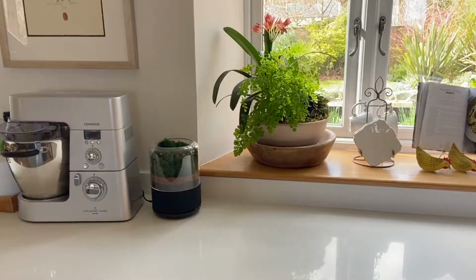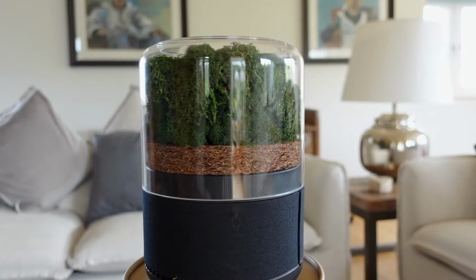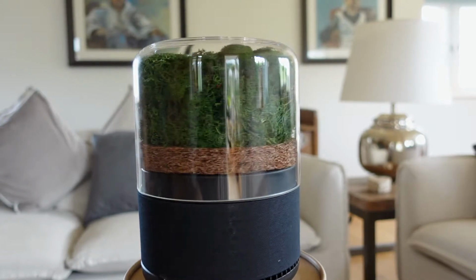Yeah. So it is a desktop or tabletop size. It can go just about anywhere in the household, but it's been designed in such a way that it is so aesthetically pleasing. It is so beautiful in its design that it really is almost like a statement piece in your home. Definitely. It's definitely going to be a talking point. When people walk in and see this on the side of your kitchen counter or on a desk or on a table somewhere in the house, someone's going to stop and say, what is that? That's so cool. It is very, very nice, isn't it?